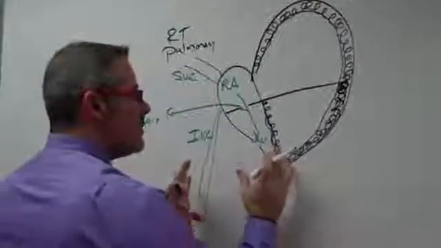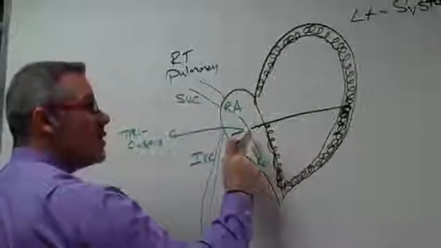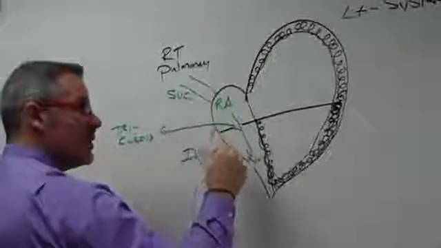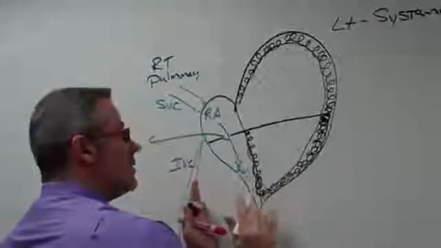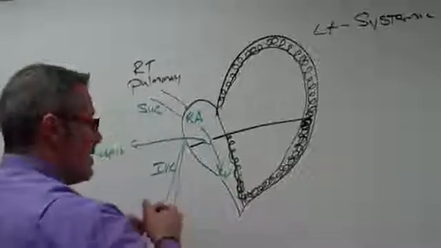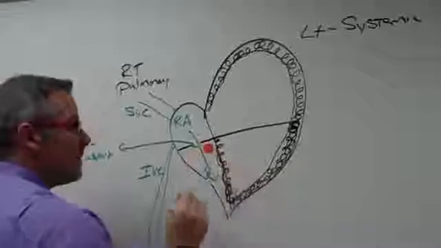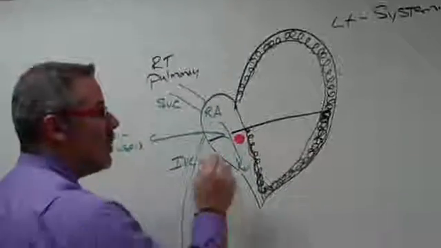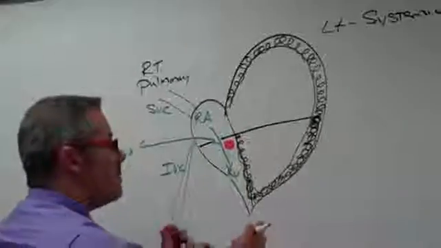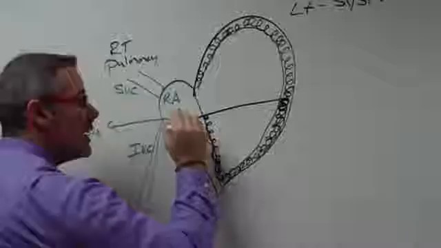So now we have pressure in the right ventricle that builds up, and when the pressure in the ventricles builds up, it will pump the blood from inferior to superior. From the atriums, blood flew into the ventricles from superior to inferior, but from the ventricles, blood will pump up from inferior to superior. And that blood is going to go through a valve here that's called the pulmonary semilunar.